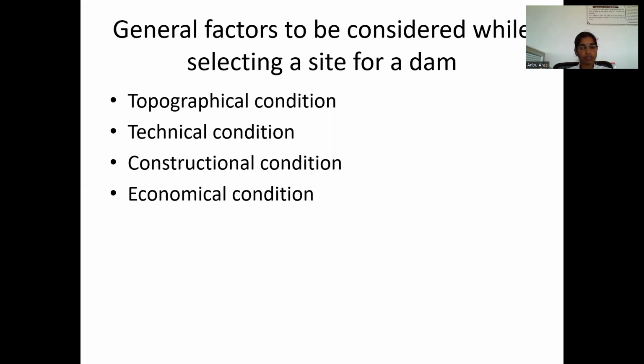Constructional condition. The site should not be far away from the raw material source. Spillway material should be suited for the embankment fill. Economical condition. The project should be realistic and justified in terms of irrigation and power generation. It should be flood averting. It also should be multi-purpose with recreation provided.